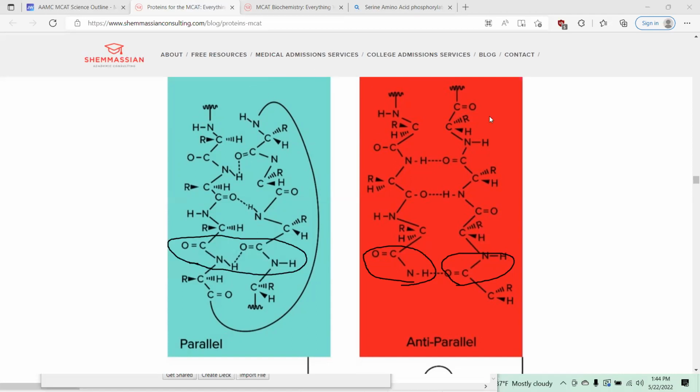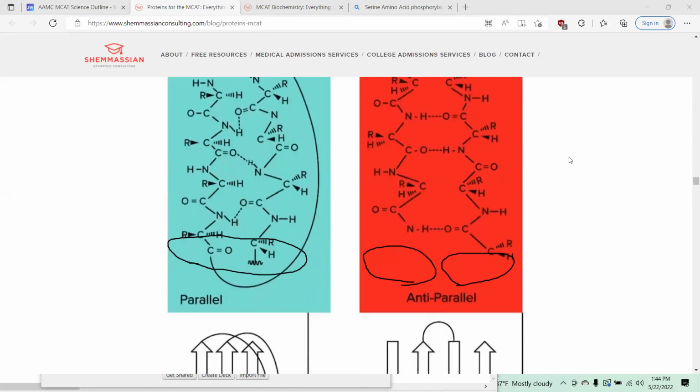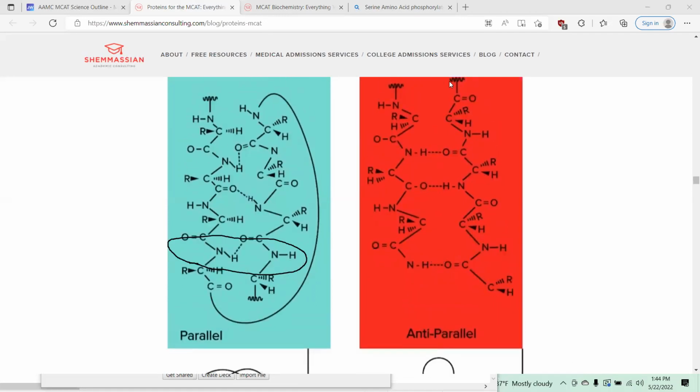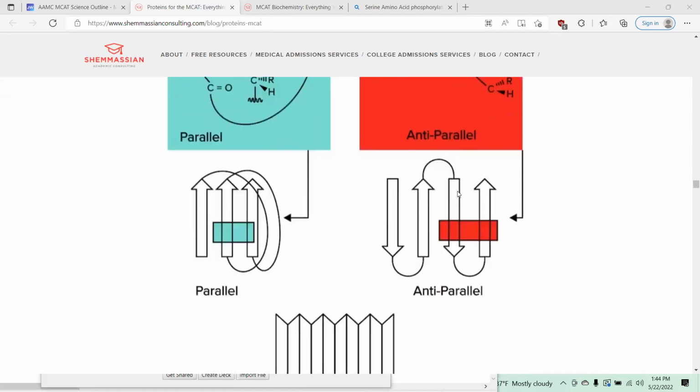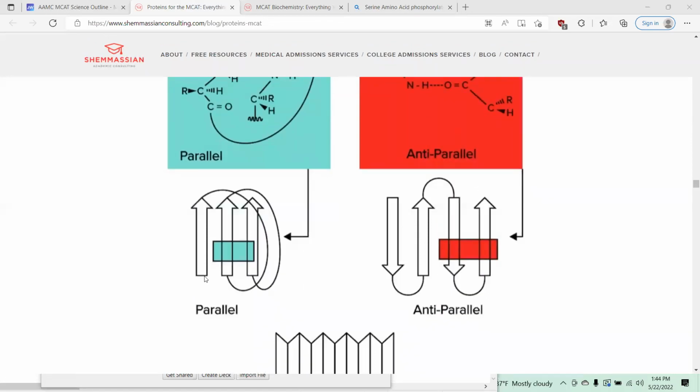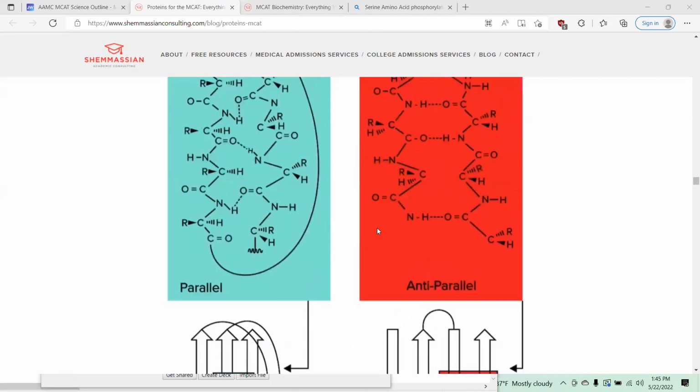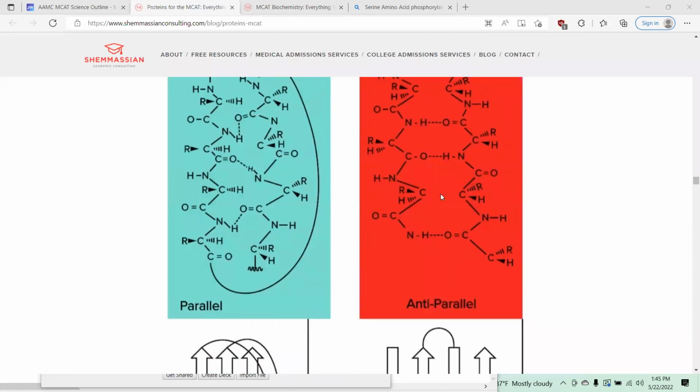But basically, the point here is that there are two different kinds of beta pleated sheets depending on the configuration. And the configuration happens when the chain is going this way and then flips in on itself and then keeps going up, and then flips and then keeps going up. Or it can go down and then up and then down and then up. That's basically the two different versions of beta pleated sheets that you get. And that's what causes the slight difference.